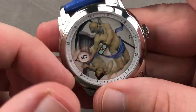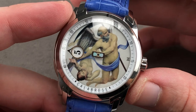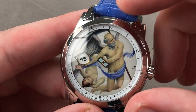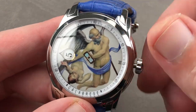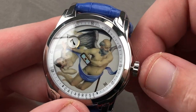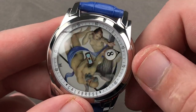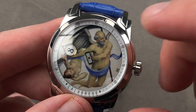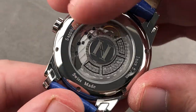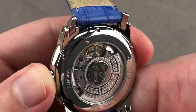A truly impressive watch. But if you want to spend less money on your independent high horology luxury timepiece, I present the Kronos from Vincent Calabrese. Vincent Calabrese is an AHCI member and co-founder of the AHCI, best known for creating the Corum Golden Bridge in 1980. The Kronos is a lovely jumping wandering hour complication featuring a custom-made image of Kronos pursuing a woman who seeks eternal youth. Built on an ETA 289282 base, it looks like it's in top or chronometer specification.